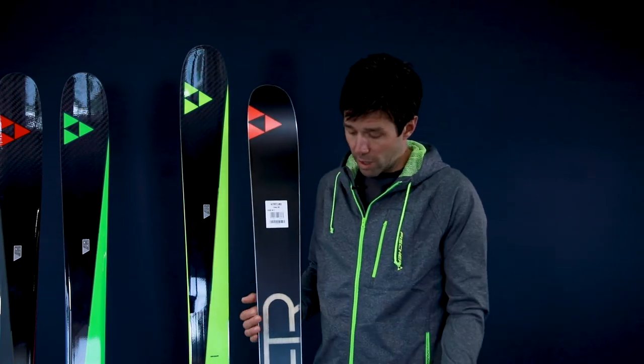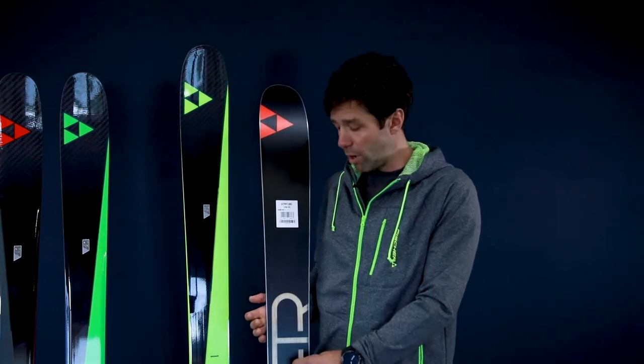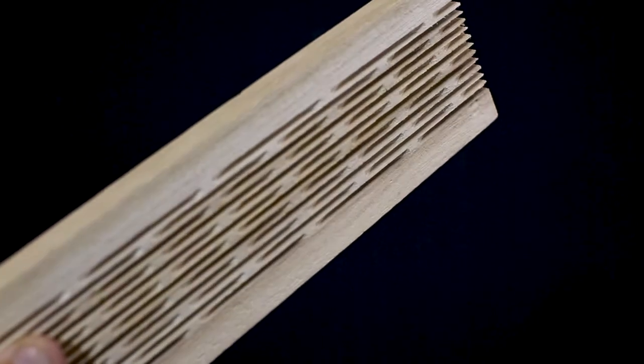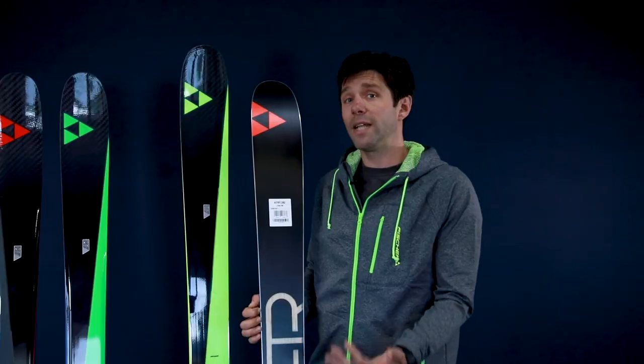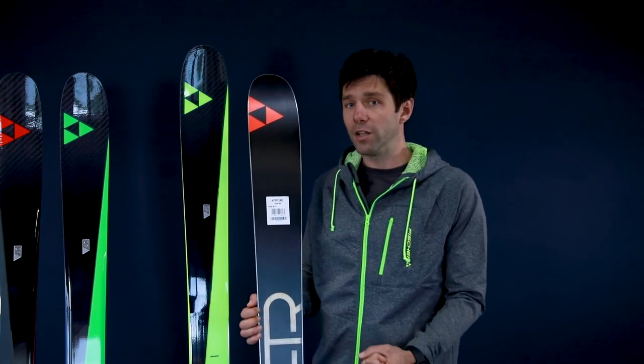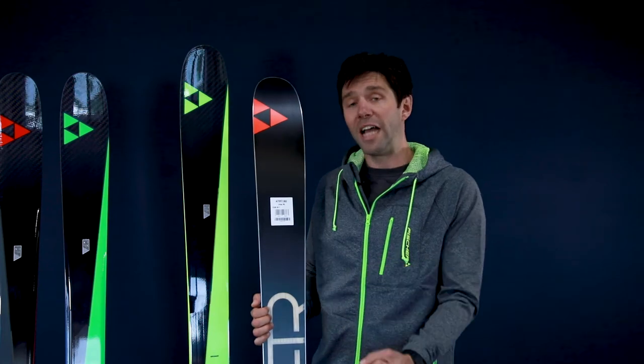Additional weight-saving technology would be our AirTech process. This is a process where we mill out the underside of the wood core in offset channels to really reduce weight, but also, again, maintain that torsional rigidity in the ski so that you're not sacrificing anything in terms of edge stability and high-speed performance.